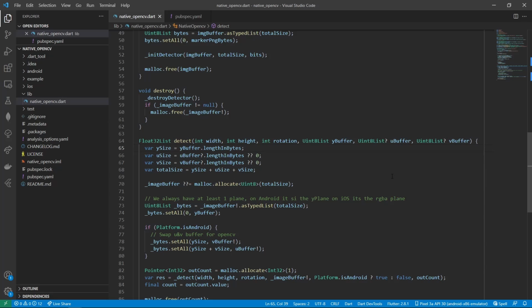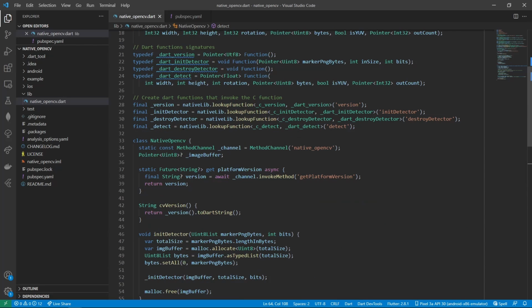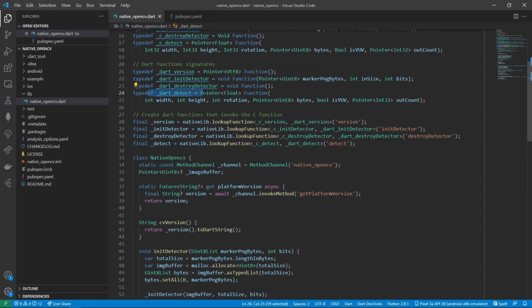And on iOS, the image is going to be a single buffer, which is the entire BGRA array. So on iOS, only the Y buffer will be present here, and these two are nullable, and will be null on iOS. So if we look at our detect method in C++, this is the detect method. We need to pass the image, this is the image bytes, as a pointer to uint8.